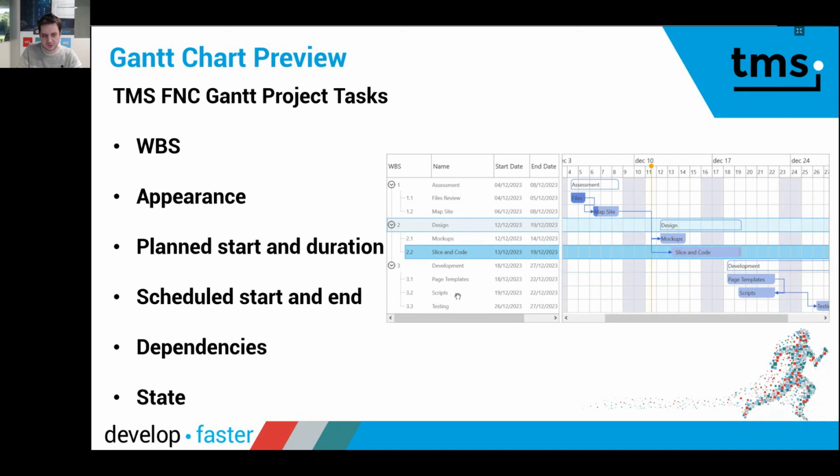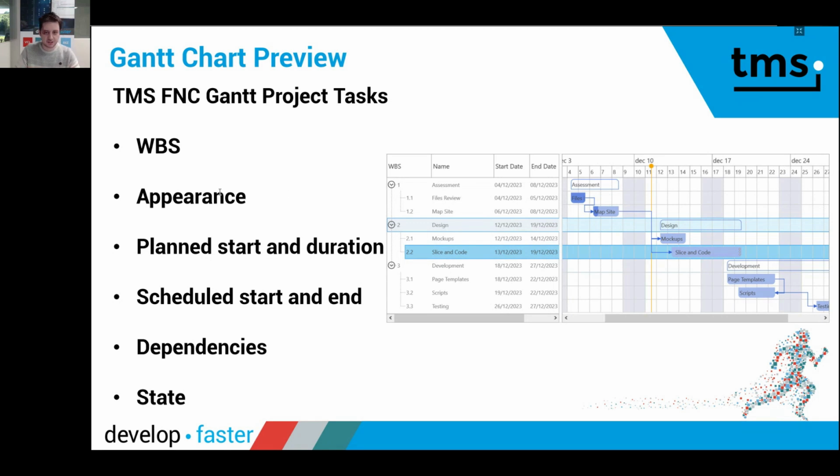So as you can see, scripts is 3.2, so it's the second task of the third task. And so that's how a project is built, and the tasks are built up to have easy access and easy connections between all of the tasks in the larger project.